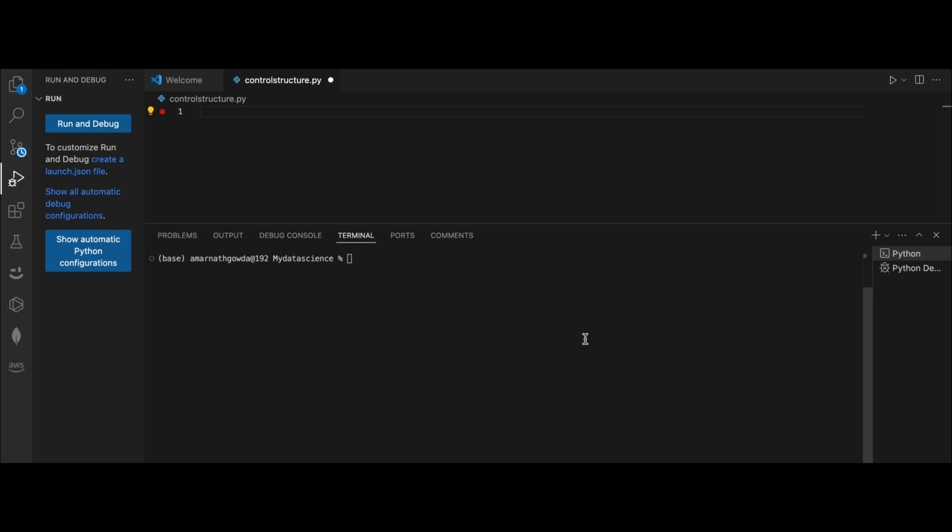We will demonstrate the nested for loop by creating a multiplication table from 1 to 10. In this example, we will use two for loops to generate the multiplication table. The first for loop will iterate through numbers 1 to 10, and the second loop will generate the multiplication table for each of these numbers. Let's check that.